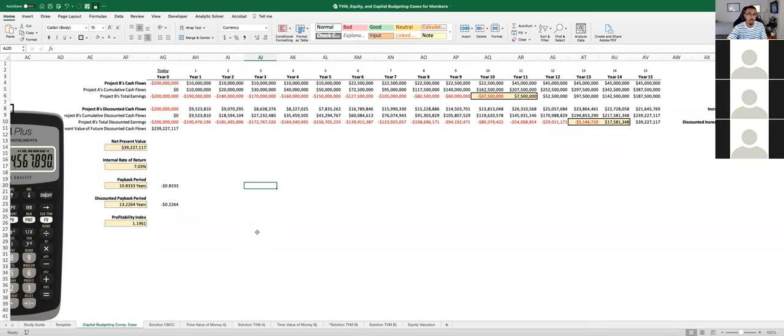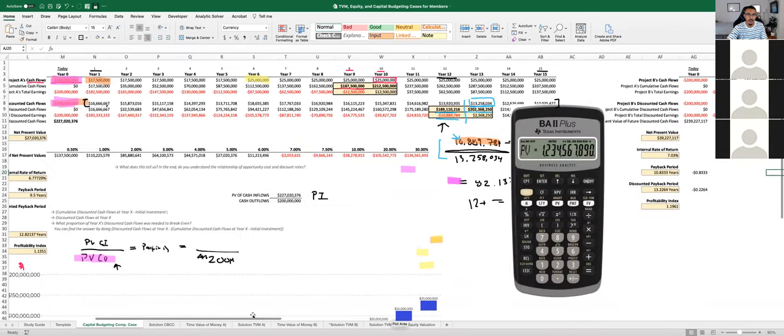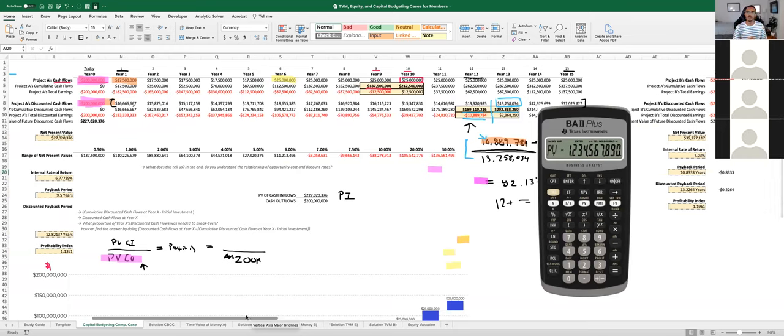Super crucial. Now, I'm going to throw at you some quick questions, just to see that you're on the same page. Which one has a bigger net present value, Project A or Project B? Which one has the bigger net present value? Project A, Project B? 100%. Which one has the bigger IRR, Project B or Project A? Quickly in the chat.